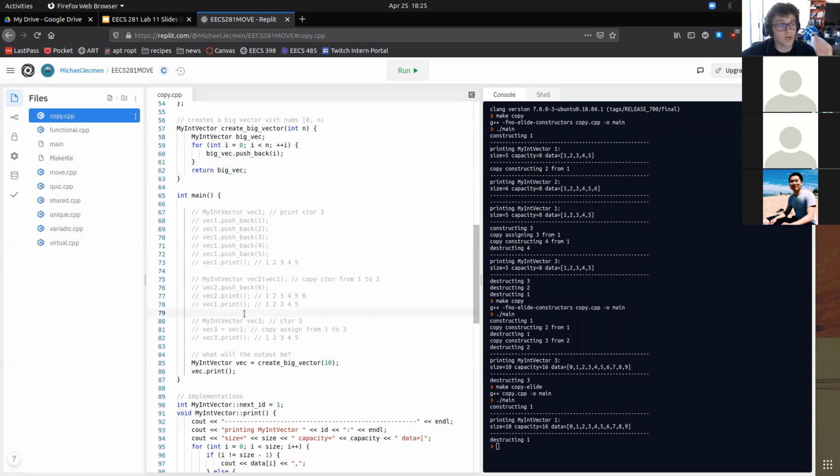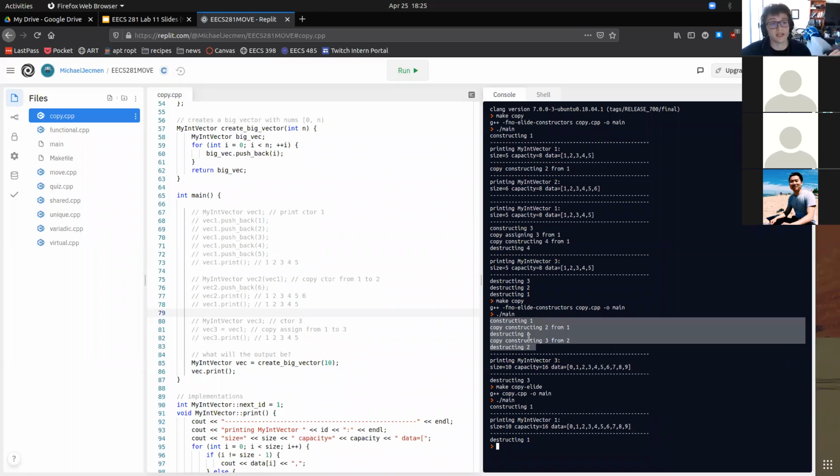But one thing that's important to note here is that this copy elision actually does change the outcome of our code. In this case, the only change that we can see is that we're avoiding calling the copy constructor. And you can see there is a difference in output just from our code itself. The execution of our code changes because of this copy elision. And you can imagine that if our copy constructor did something other than just print something, this could have affected the run of our code.